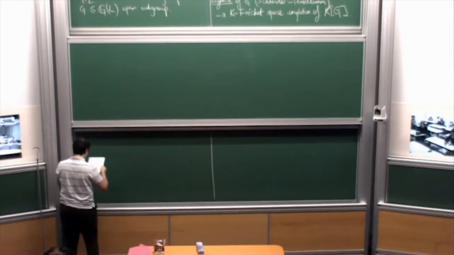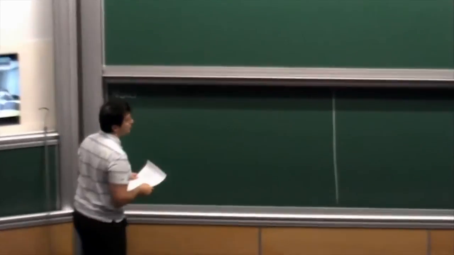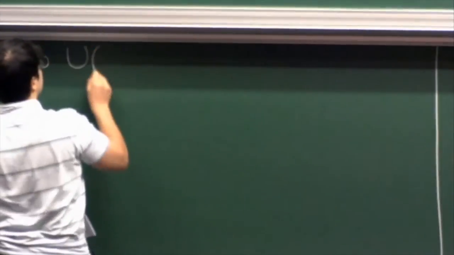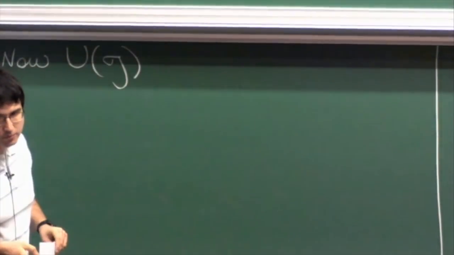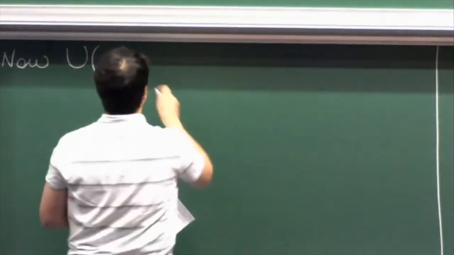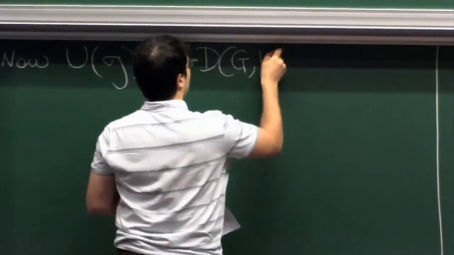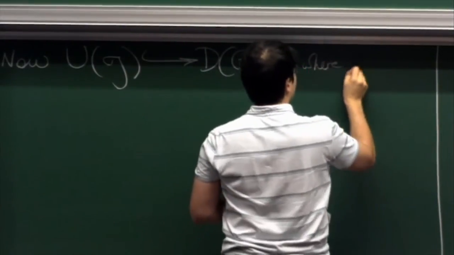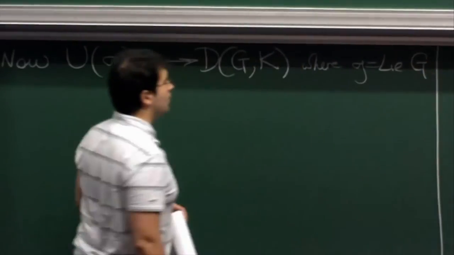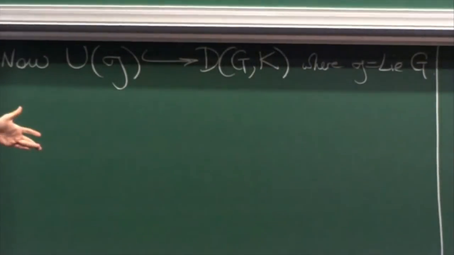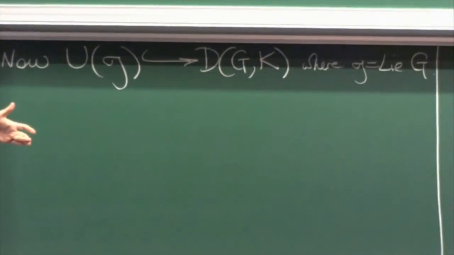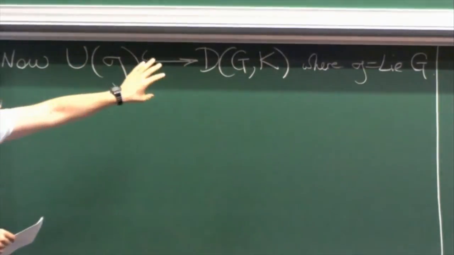Now, the advantage of completing this group ring in this particular way is that it's big enough to contain the universal enveloping algebra of the Lie algebra of the group. You can just differentiate locally analytic functions in the direction of a vector field and then evaluate the resulting derivative at 1, and that gives you a linear functional on the ring of K-valued locally analytic functions. That gives you an embedding of the Lie algebra into the distribution algebra, which extends by a universal property to a ring homomorphism.